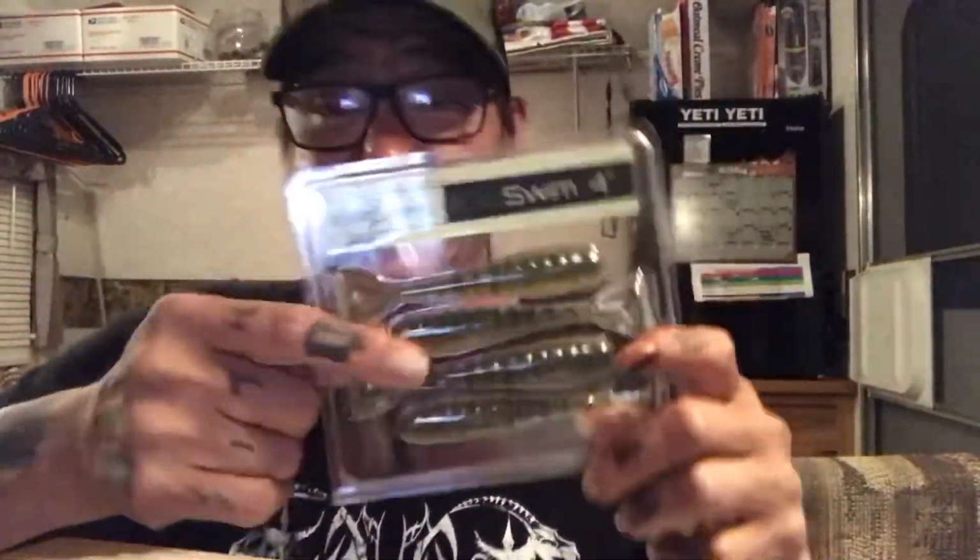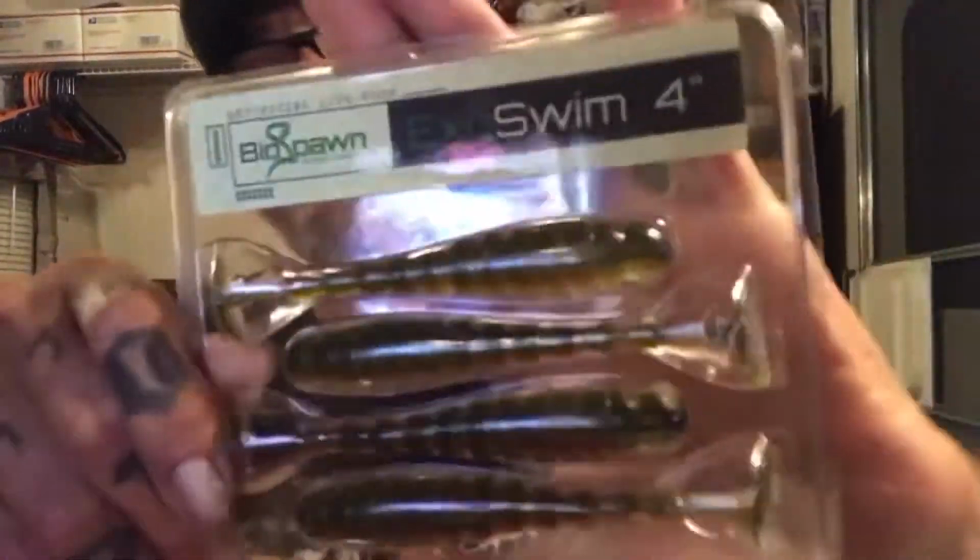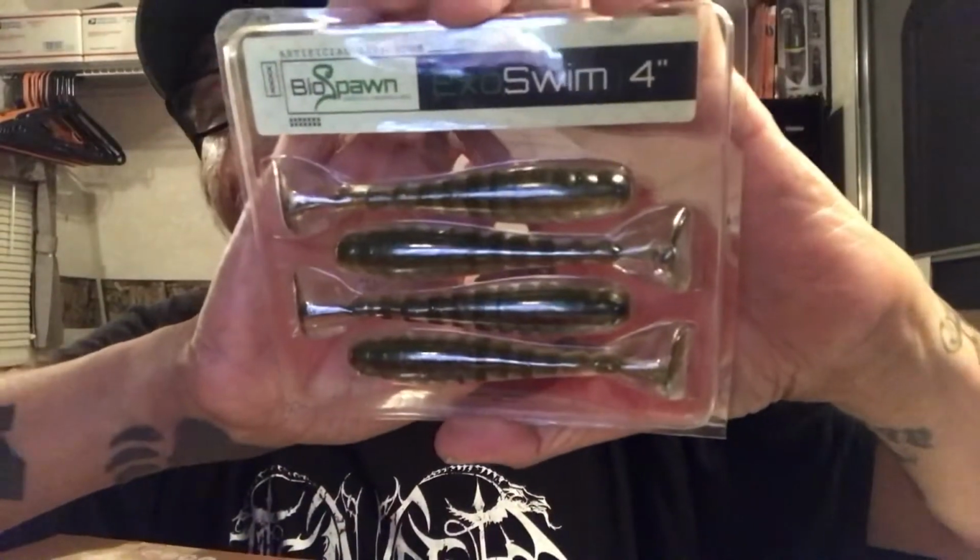And what do we got here? We got some little tiny swim baits from Big Spawn. Hell yeah. Yes, this is an absolutely good box. And everything in it's awesome. Look at that. Man, we got the Sawcross I was looking at. We got the hooks. We got the Zinger spinner bait from Googan. And the crankbait.